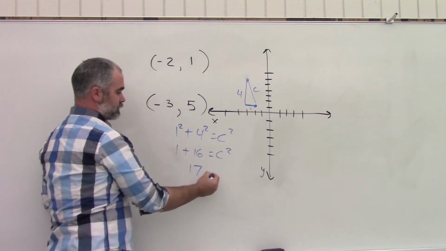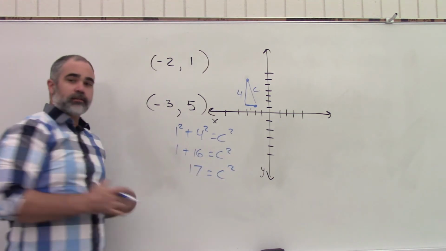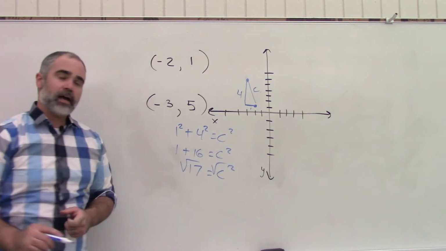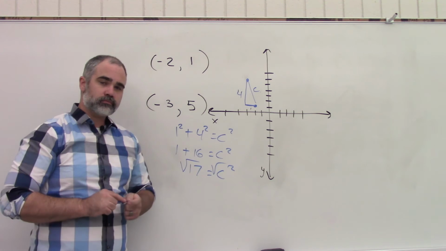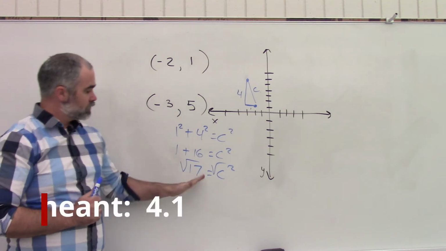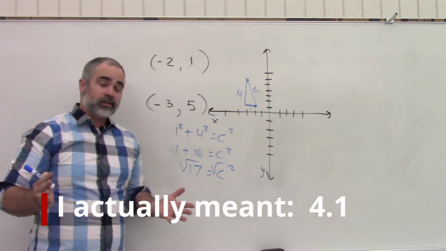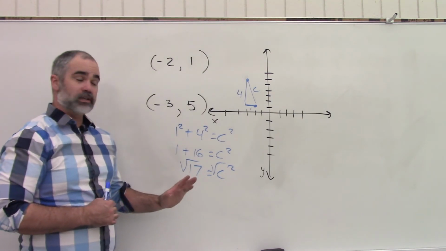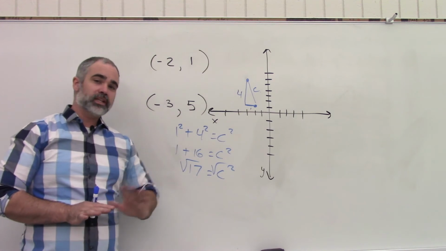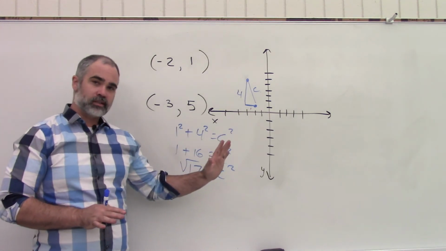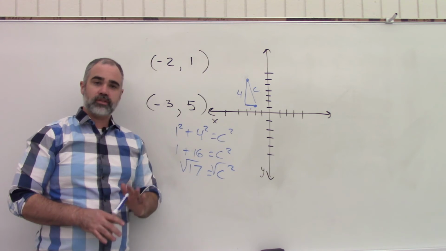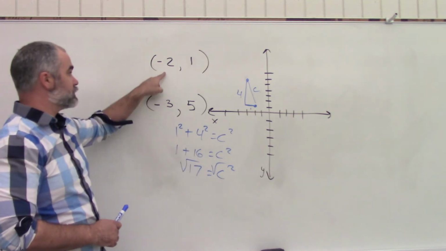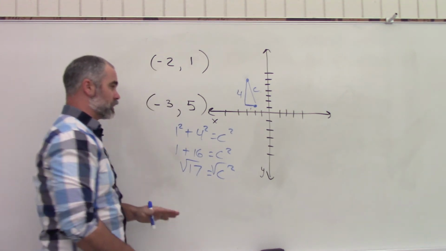And then if I want to get c by itself, I just take the square root. Square root of 17. You can plug that in your calculator. It's an irrational number. It's about 4.1, apologies. You can go ahead and plug that in. And that's all you have to do. Now here's the crazy thing, you don't even really need a nice piece of graph paper to do this. You can do this with even just the most simple of graphs. All you need to be able to do is count the distance between the 2 points numerically.